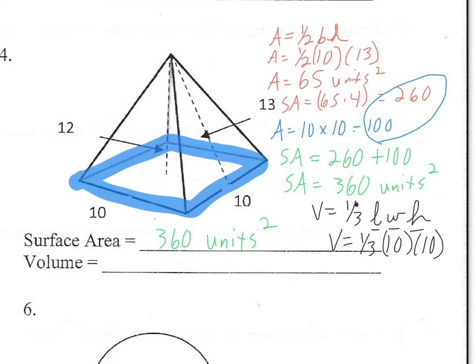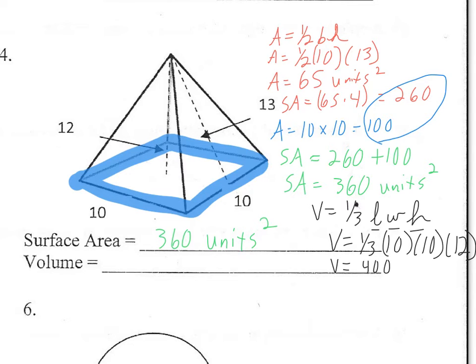And remember, from the video, I said what's important about the height is the height of the pyramid. It's always going to be perpendicular and drop to the center of the base there. So don't confuse the height of the pyramid with this one. That's the height of one face. I need the height of the pyramid, which drops to the center of the base. In this case, got an arrow pointing to it that says 12. And that's ready for your calculator. You plug that straight into your calculator. You get the volume equals 400.